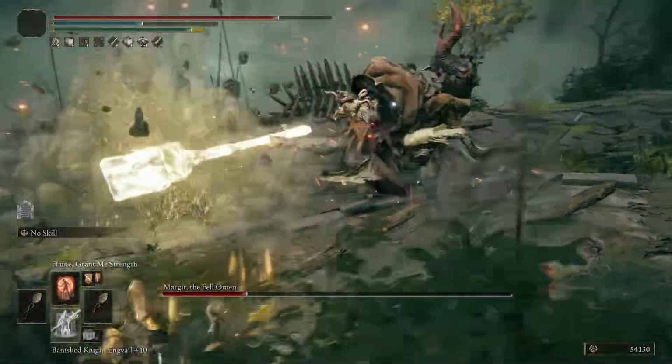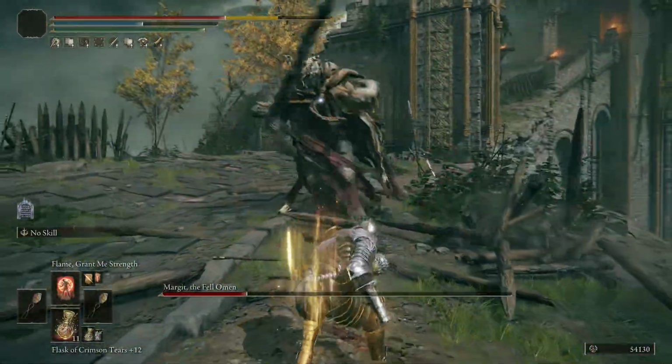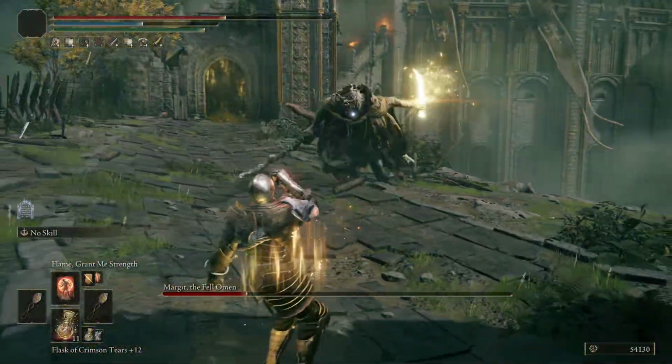For talisman number 2, we're going to be using the Ritual Sword Talisman. Now, I would never ever recommend this talisman in general, only because I always get hit in this game.